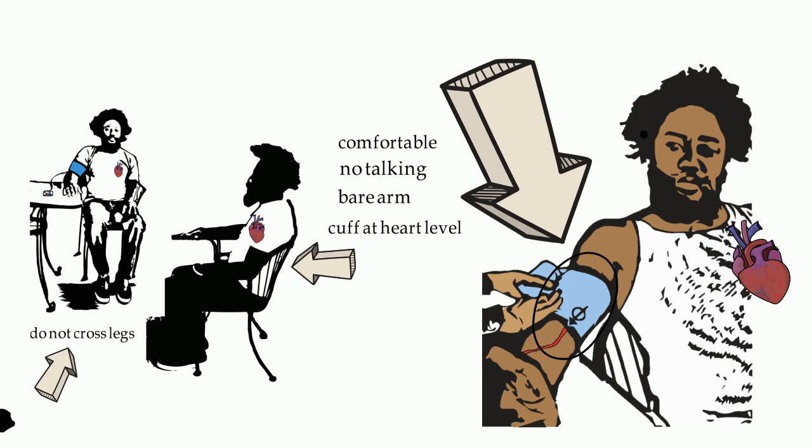The arm should be bare and supported with a blood pressure cuff at the level of the heart. The artery marking on the cuff should be placed on the inside of the arm in alignment with the brachial artery. The cuff should be wrapped so that it is not too tight and not too loose, but with just enough space to slide 2 fingers underneath it.